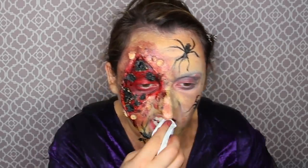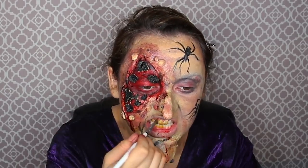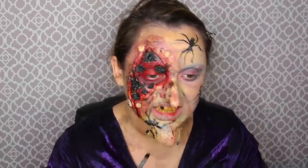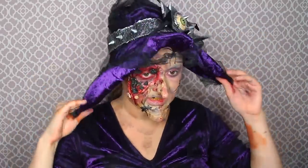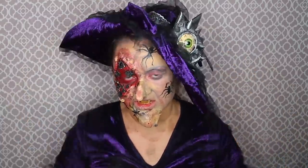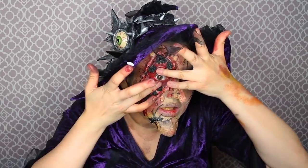Now that our makeup's done — well, we're not done yet. First dry your teeth with a tissue, then get the tooth palette from Peg Works, mix the green and yellowy-brown color, and put that all over your teeth. Add some black for a blacked-out tooth and bits of black on your gums. For the costume, put on the hat — I placed the eye piece on top of the hat instead of around my waist because I think it looks cooler, like I'm collecting eyeballs on my head.